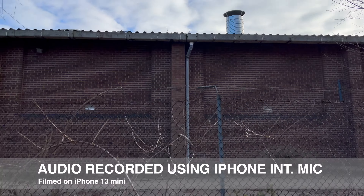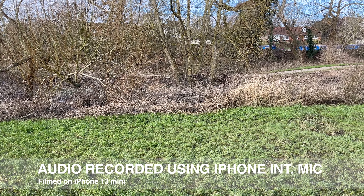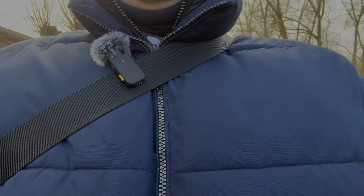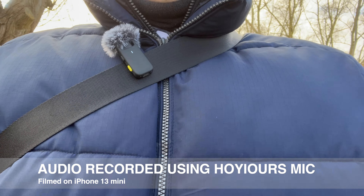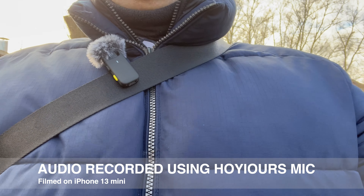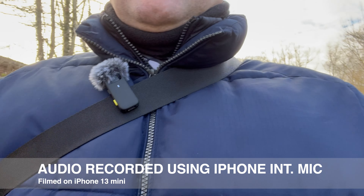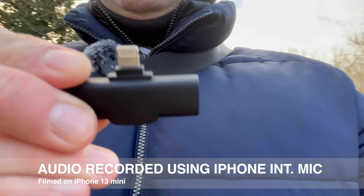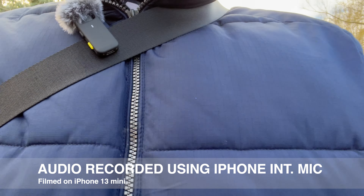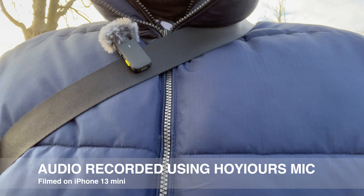I'm now holding the phone arm's length away from me. Again we've got this noisy extractor fan in the vicinity and flowing water over here. I'm seeing if it makes any difference using the microphone and if I'm getting a better sound overall. The microphone is attached very close to me on my lapel, essentially around my bag strap, and I'm just walking along seeing if we get any improvement compared to using the iPhone's microphones. I've now unplugged the microphone and the receiver is here — I just want to see what the internal recording is like on the iPhone only and compare it to using the microphone.